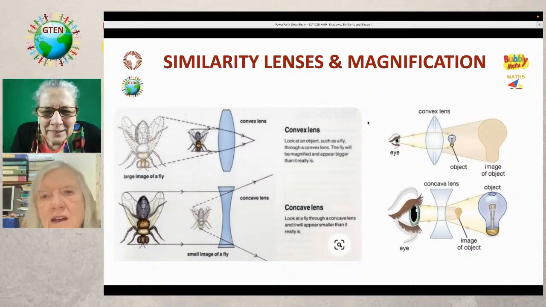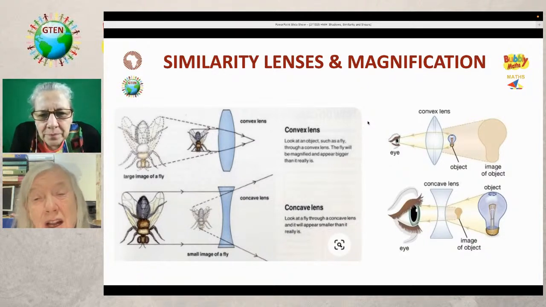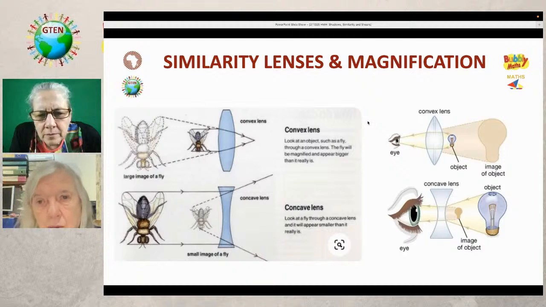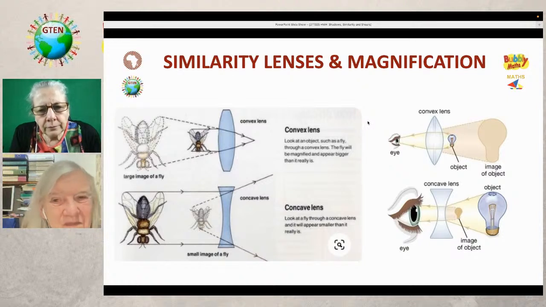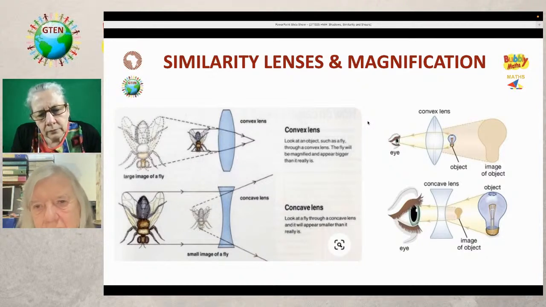Yeah, and so here's another picture, which is the light bulb here, which is the object for both types of lens, right? The convex lens makes the light go outwards, spreads the light, and you see the image is bigger. And the concave lens makes the two beams sort of close down a bit, and you see the image is smaller than the real thing. So I think that's quite interesting.